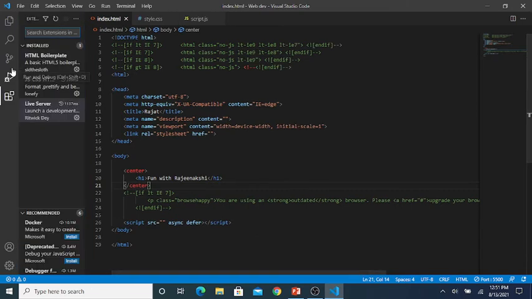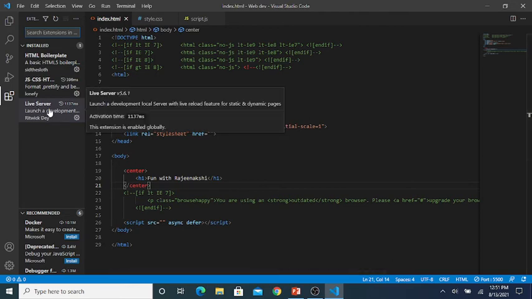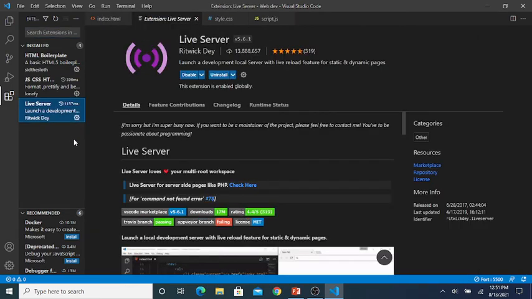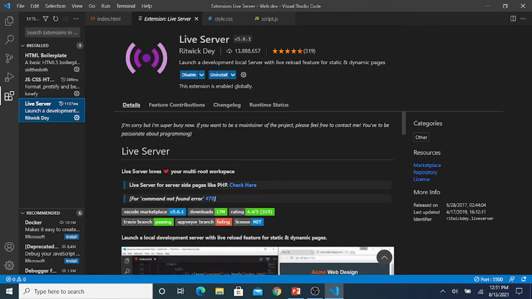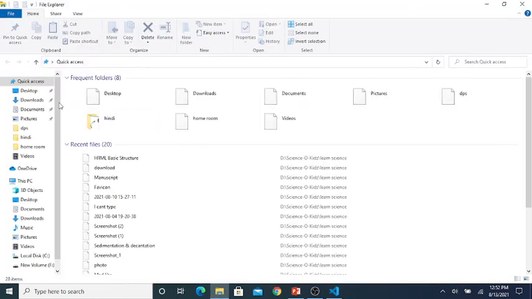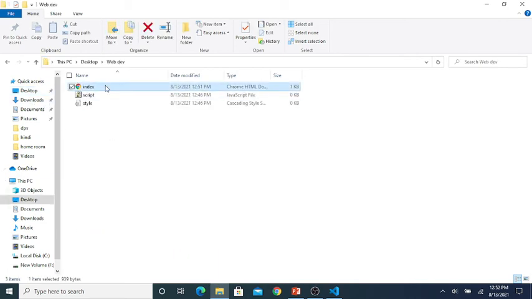So these small extensions will help you to code faster and without any errors. If I have to rate these, Live Server you must install, must. It's very good. Else you will have to open File Explorer, go to the desktop, open web dev and then click on index.